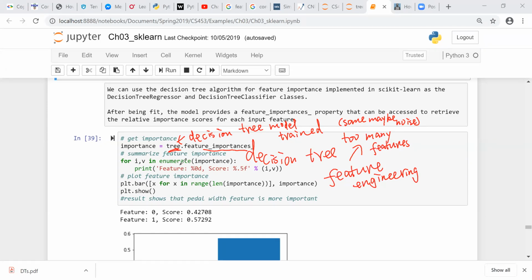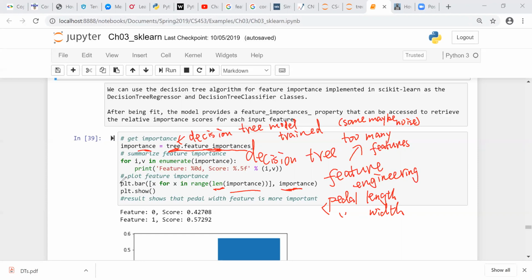Over here, because in our case we only have two features, the petal length and the petal width, the importance collects all of the features, the percentage among the model. So the total length is just 2, but we will get the corresponding percentages.